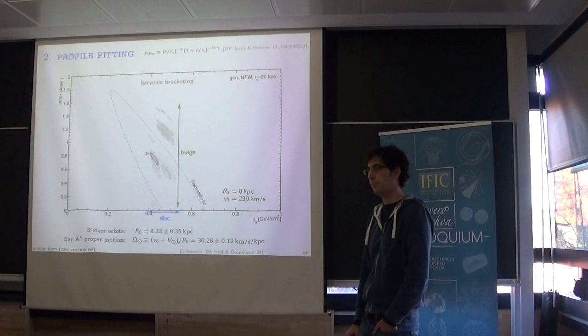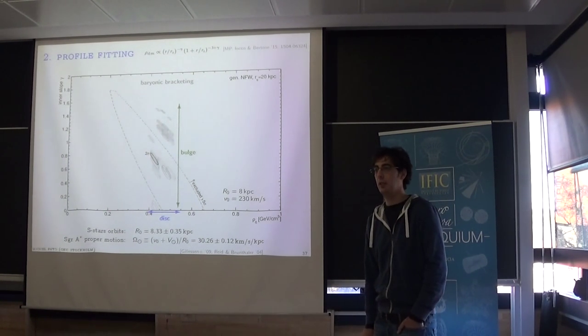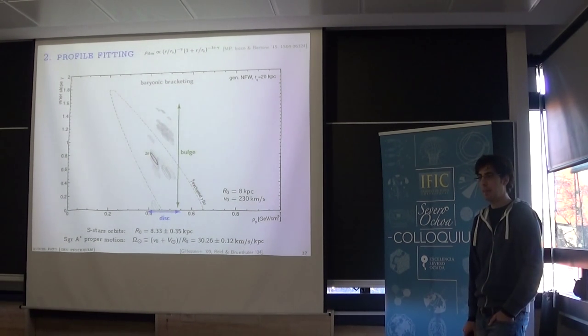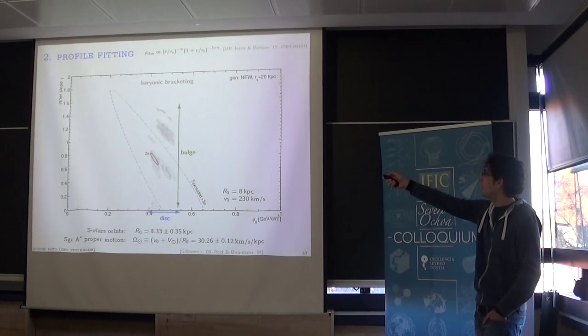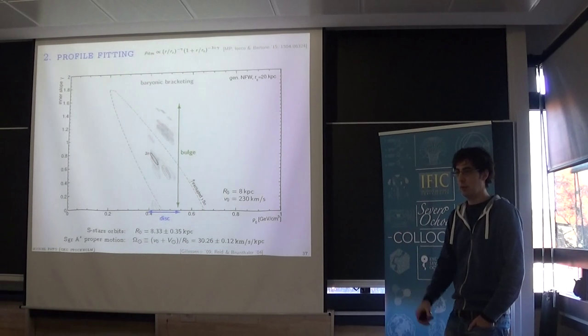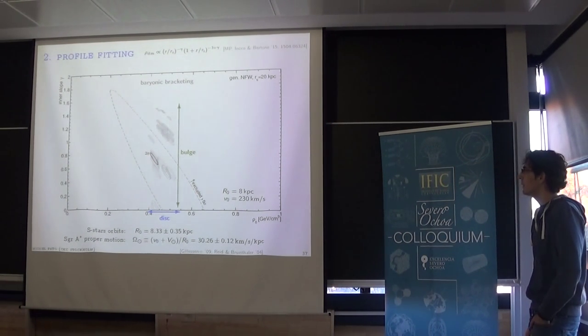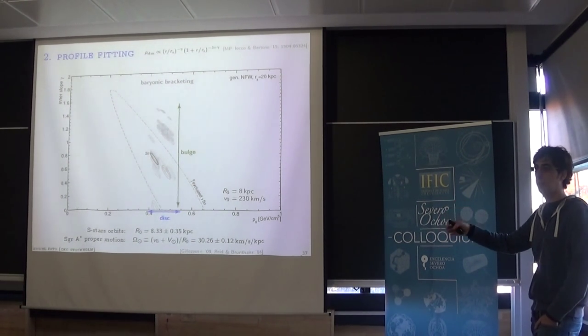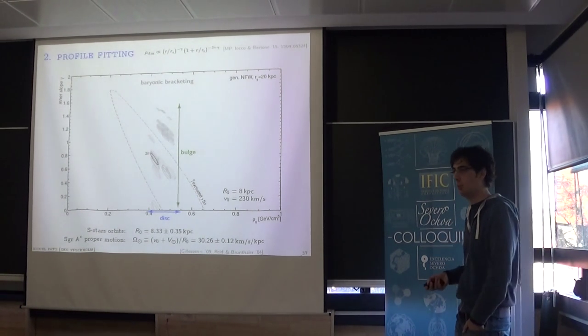And why do you write Rs equal to 20 there? Because it's fixed to 20 kiloparsecs. So then I don't understand. This is a two-parameter profile, right? So if you fix one, you only have one parameter. I'm confused. No, it depends on the concentration. Well, you're doing NFW, right? No, I'm doing a generalized NFW, so I'm leaving the inner slope free. So it's not really NFW, it's alpha, beta, gamma, whatever. It's three parameters. This is in line with the concentration that we think our Milky Way has from simulations, but it's not well measured.